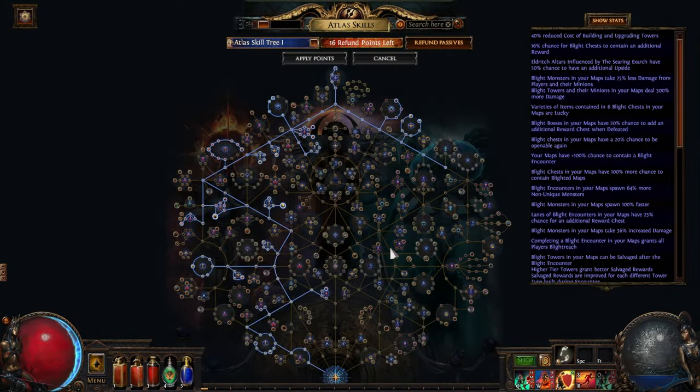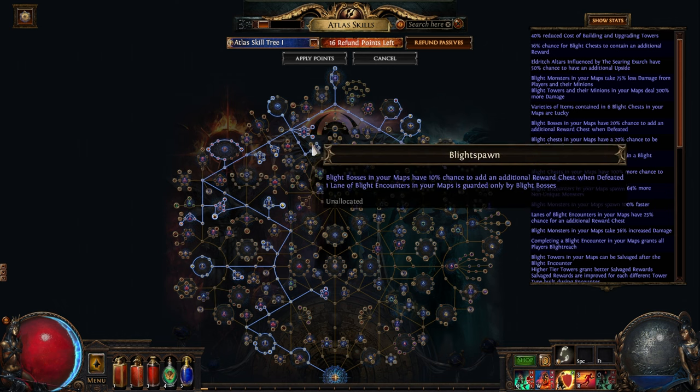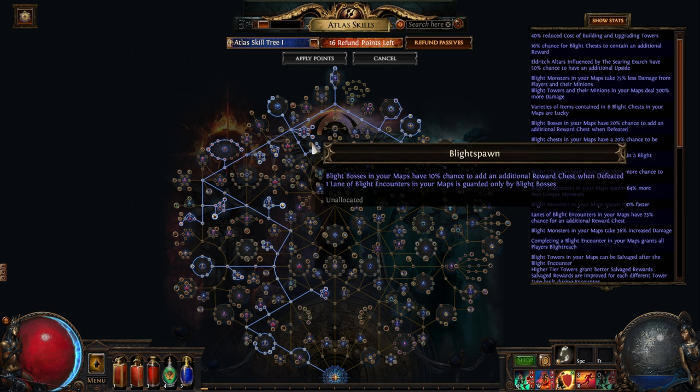Okay boys, and here's the passive skill tree. We are fully specced into Blights, with the exception of this node, Blight Spawn, which makes Blight encounters in your maps one lane guarded only by Blight bosses. So it's extremely dangerous. I can't finish the Blight encounters on this really low budget, one divine Minion Army League starter if I'm gonna take Blight Spawn.